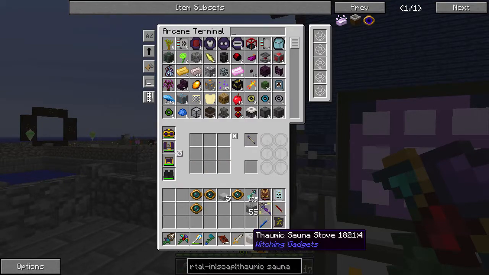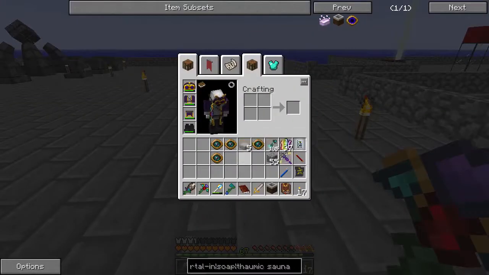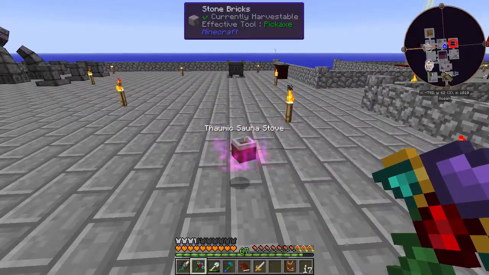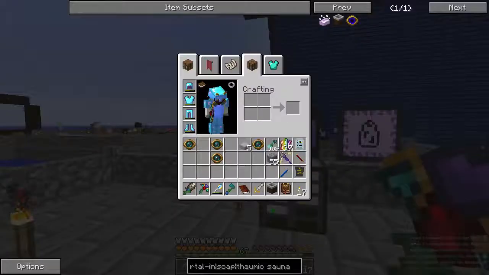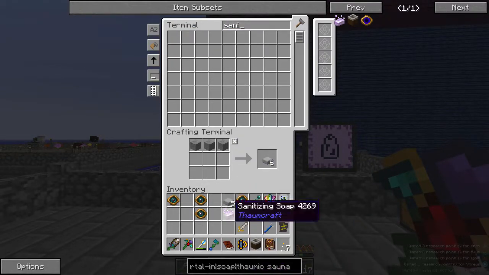No idea what this is for, or how it works, or anything like that. But let's go ahead and I guess we should scan it. Have we scanned an Eldritch Eye? We have. I think I've done that like 3 times now. So there we go. And we're going to switch that back. Let's grab our sanity checker. We have some sanitizing soap as well. We can always make more of this.